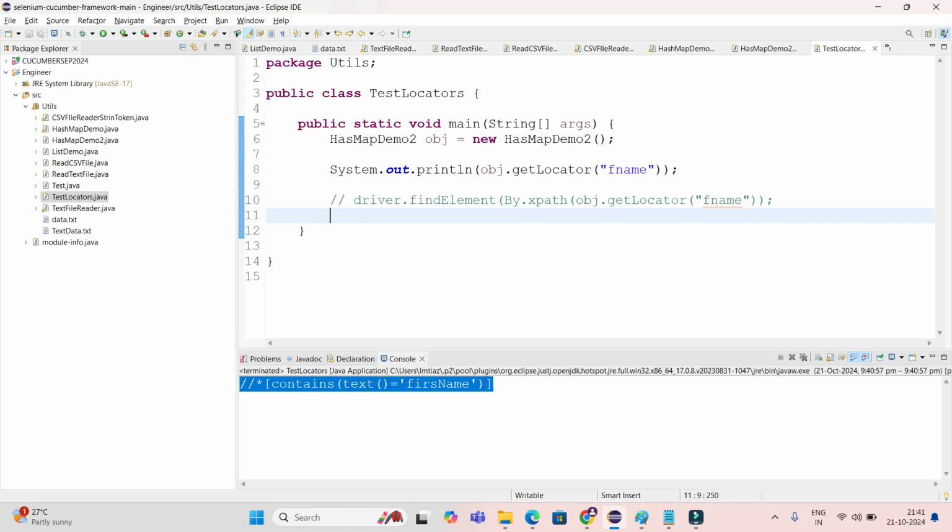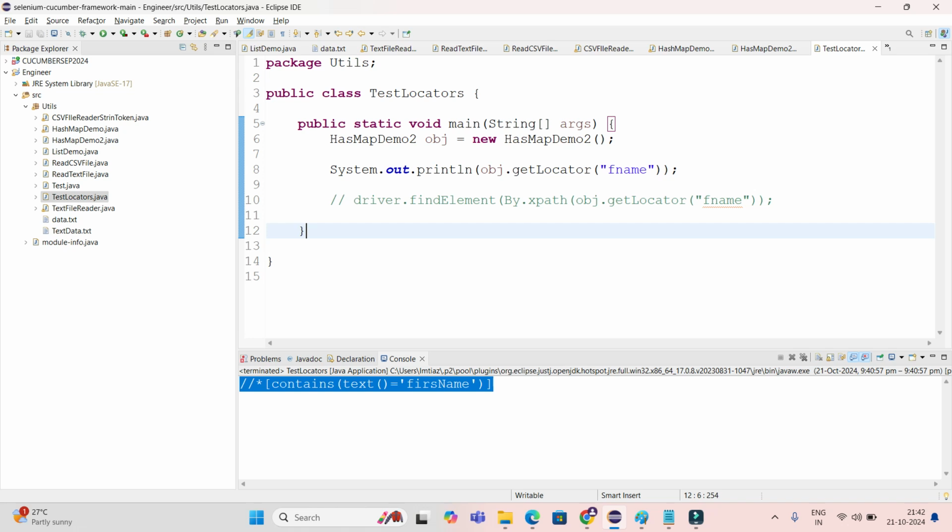So in the real world we use it like this. When you give the key, we'll get the actual locator here. Like this we'll use it in our automation. So this is all about the HashMap.